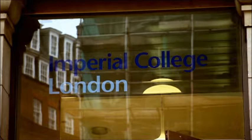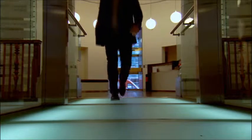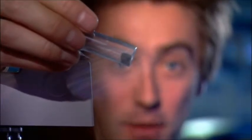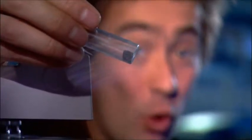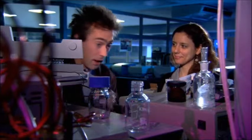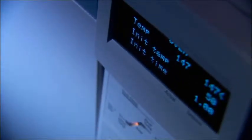So, a handful of scientists here at Imperial College in London have recently been analysing meteorites like Murchison with startling results. This is an actual fragment of meteorite that fell from space to Earth. It's over 4.5 billion years old, untouched by human hand. This is Zita Martin from Imperial College. Now, you're an astrobiologist, yes. And it's your job to actually analyse these and find out what kind of molecules are present. Exactly. Can we sort of do that? Yeah, of course. This is a mass spectrometer, a fantastic bit of kit that can analyse the chemicals within our meteorites with incredible accuracy.